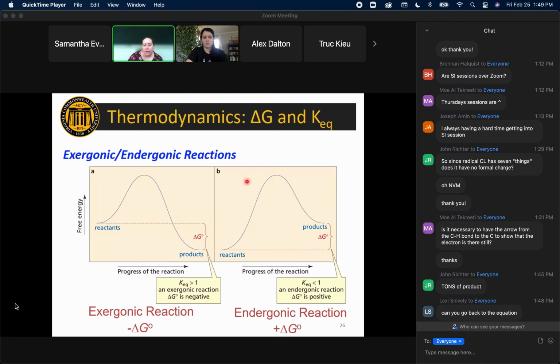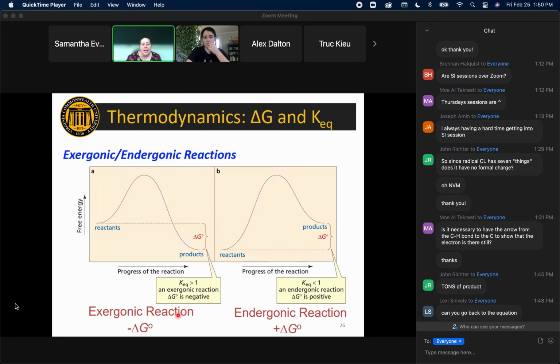Okay, on the flip side, if we have a different version of that, if our reactants are lower in energy than our products, then this reaction is not favorable. It will not happen spontaneously. It has a positive delta G because we're taking a larger number and subtracting a smaller number. So our delta G for the overall reaction will be positive. Also, our KEQ will be a fraction. It'll be less than 1, between 0 and 1, because the reactants are more stable than the products. So in our KEQ equation, the denominator will be bigger than our numerator. And so we would have a fraction less than 1.